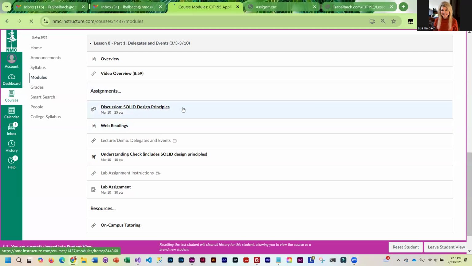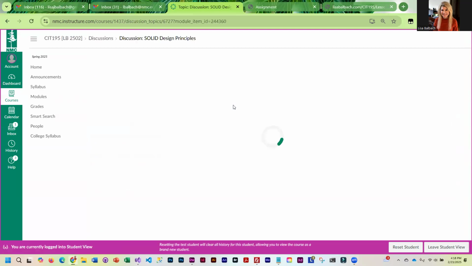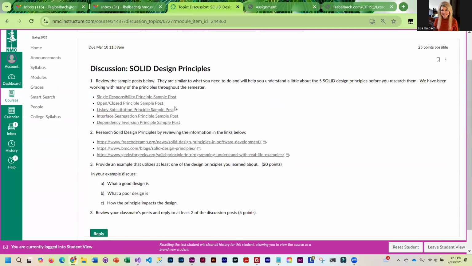When you come in here, I went through all five of them and I gave example posts of each principle. I think they're very similar to what you need to do, and I also think they will help you understand the principle. You are going to have to pick one to write a post on, so I highly recommend that you look at these posts.